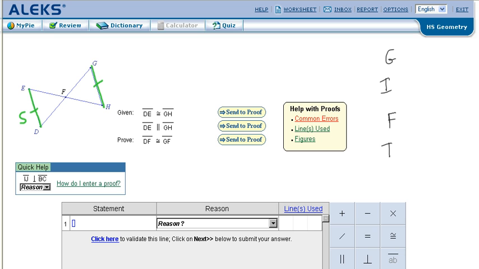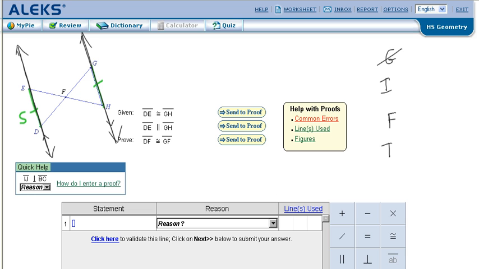Whenever we have parallel lines, I always like to extend the parallel lines. So draw the diagram, get out your ruler, and extend the parallel lines. It's a little bit easier to see what you're working with. We're told that DE and GH are parallel, so do the little arrow feathers. That implies those segments are parallel. So we are done with our given information.